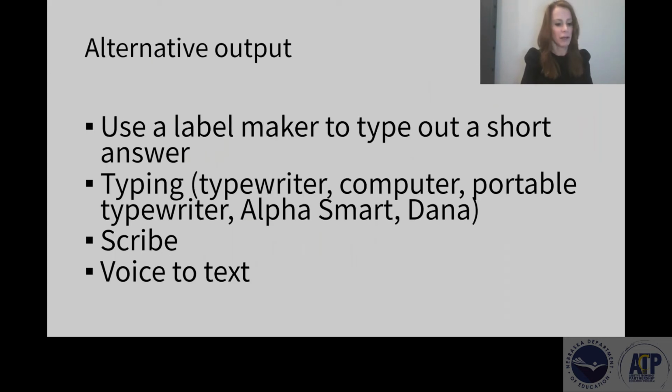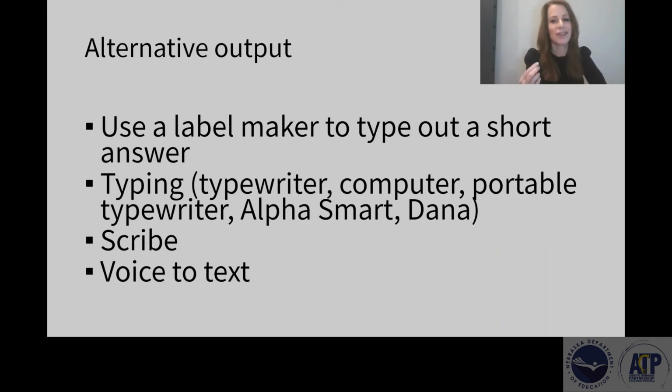And then of course, important alternative ways. You can use a label maker where they type out a short answer. They can use just typing in general. And I know I put an old school typewriter, but there's some around still. Or a computer or a keyboard, like the Oxford or the Dana, but of course the computer. A scribe where the child is telling someone else what to write, or voice to text.